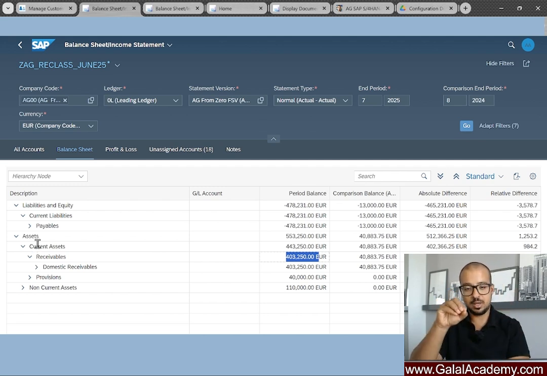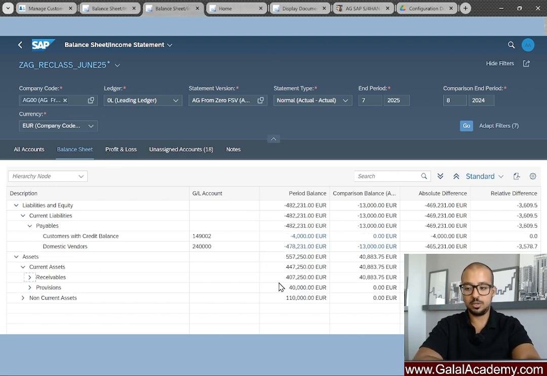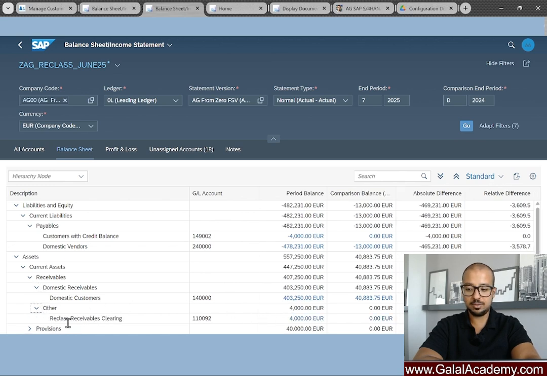So it increased the assets and it increased also the liabilities. So now the 403,000 here has been updated to 407,000 here. And this is the idea also. If you look into the details, you can see we have domestic receivables. So this one still has the same balance. And then under other, I have added the reclass receivables clearing, and you can see the 4,000 here.